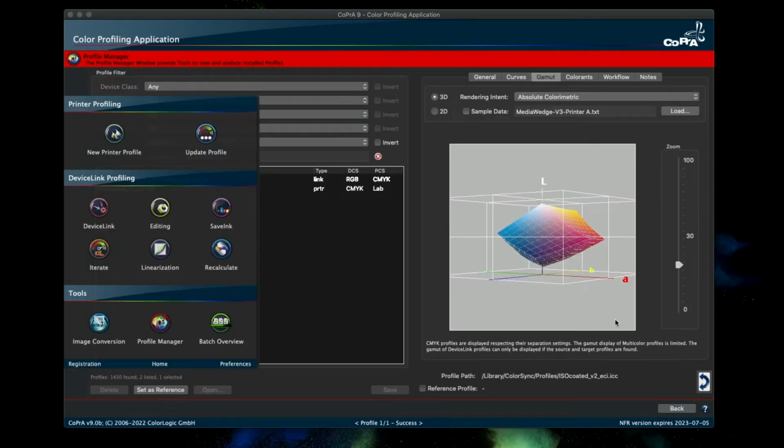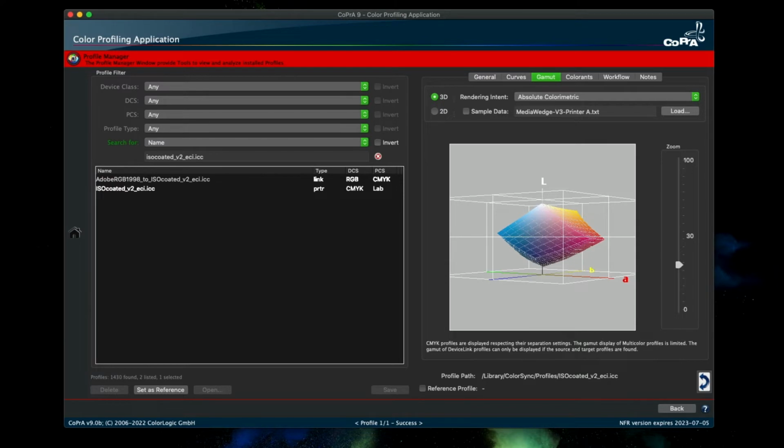There are additional new viewing options as well. To see the viewing options, right-click on the gamut view. This brings up the context menu with several options: grid, axes, axes labels, increase and decrease sphere size, and gamut surface. As you can see here, these options are enabled, which is indicated with a check mark. You can enable or disable the view just simply by clicking on it.